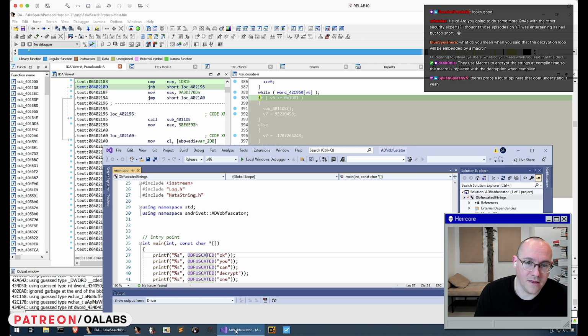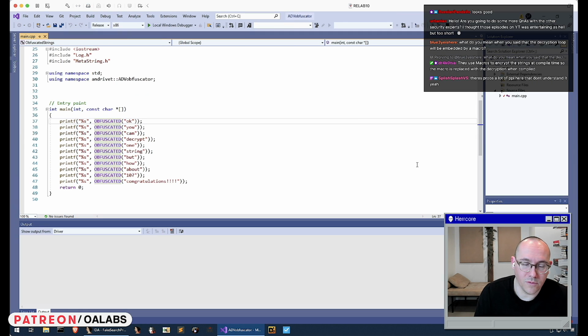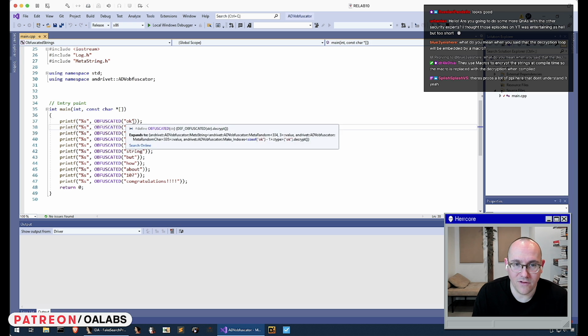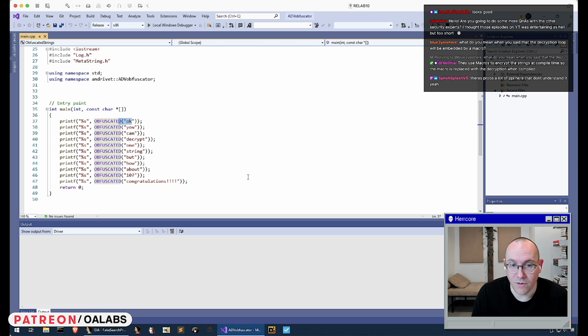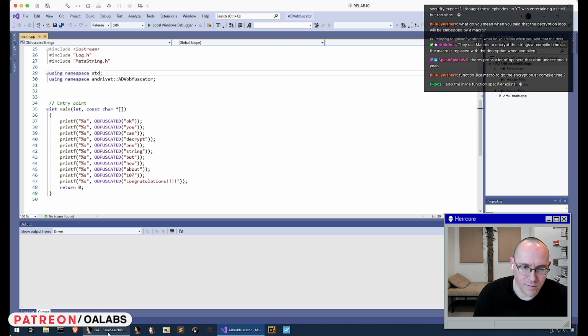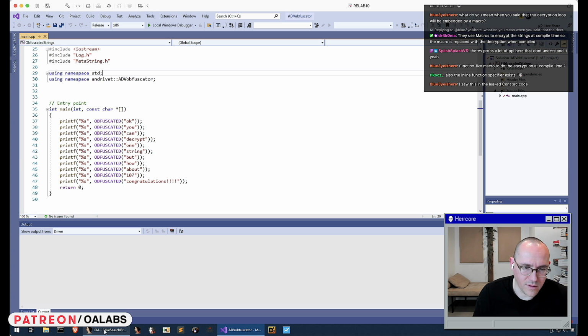So instead, if we look at this open source obfuscator, the way it's done is every time you have a string, instead of just writing the string in the binary, you wrap it in a macro, right? And so your code looks nice and clean, it's easy to read. You just have a tiny little macro wrapper every time you use a string. However, when you compile it, it's easier just to show you a compiled version of this.